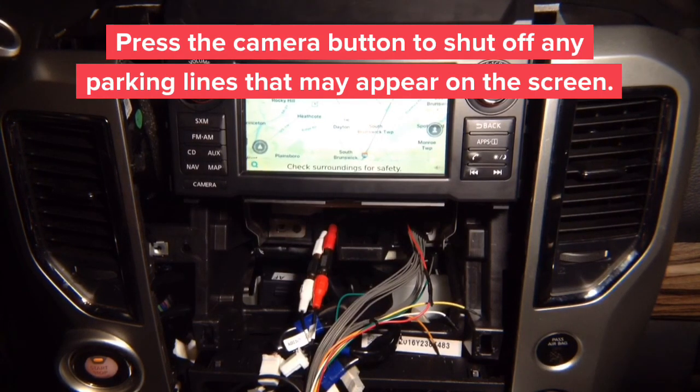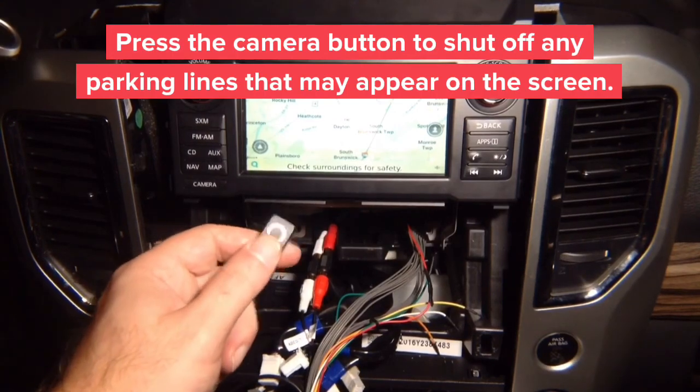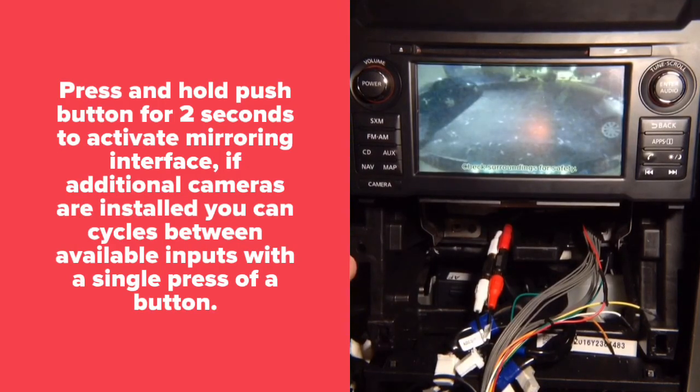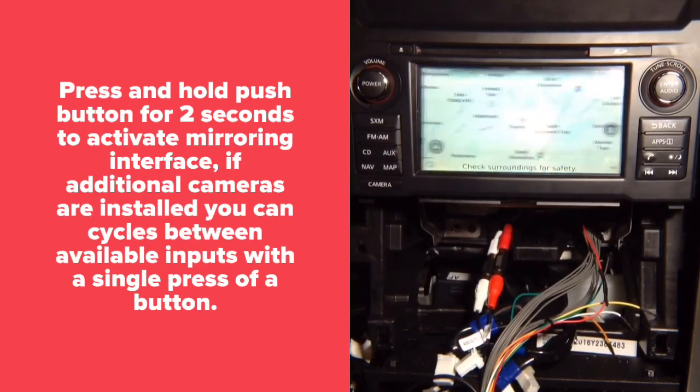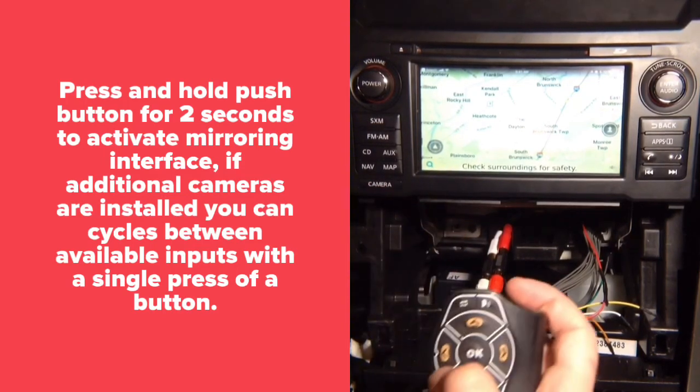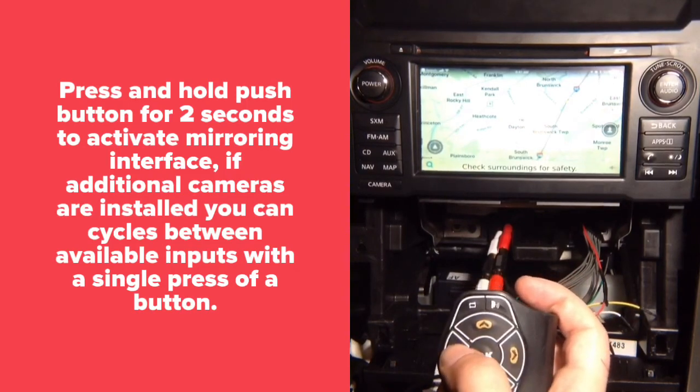The same buttons you can use to switch inputs. So whatever you activated, if you have just the rear camera, you can view just the rear camera. So there you go, got the rear camera. If you got more cameras, you can cycle through the inputs. Now, left and right cameras work through left and right turn signals or can be activated manually. So you can use either push button to cycle through the inputs, press, press, press, cycle, or with a remote control, left and right cameras or front camera.